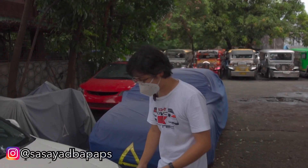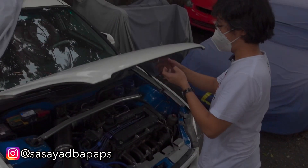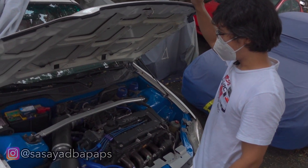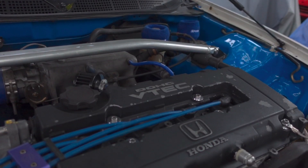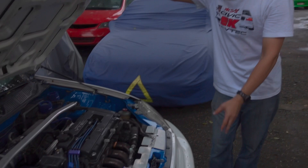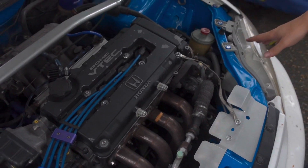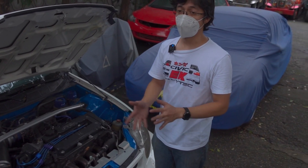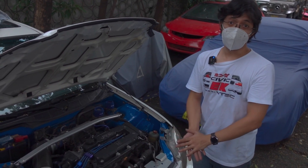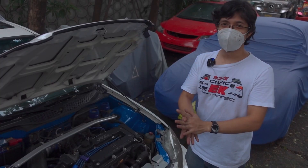What is it? Let's see. You may have seen this engine in my other videos before — it had this ugly yellow valve cover. So I returned it to stock with the original things. What are we going to do? Finally, we have the go signal and we have some funds. So I'm going to continue my project — it's a Honda B18C swap.